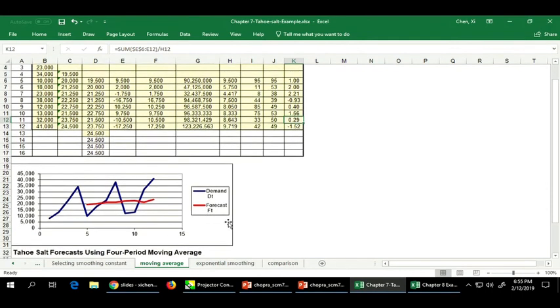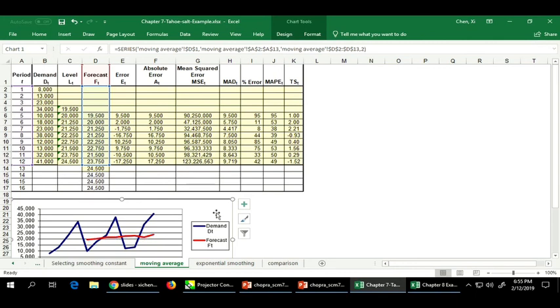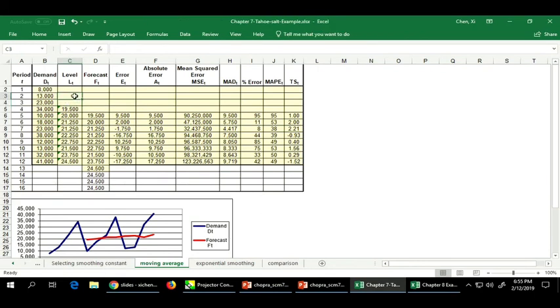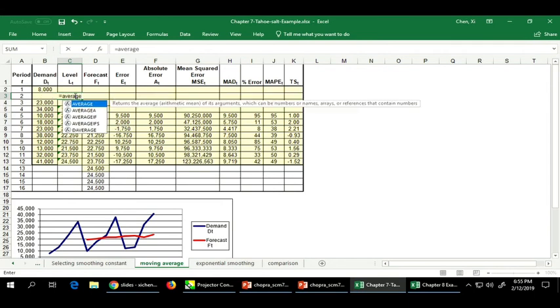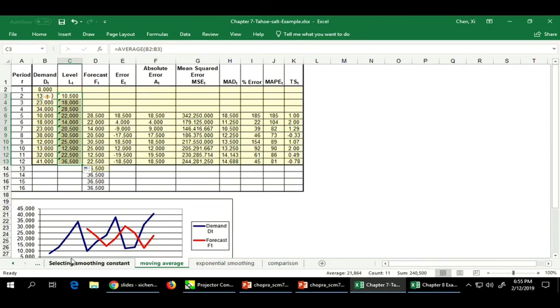All right, so of course, as the forecaster, you need to decide how many periods you're averaging over. So with 4, you can see the actual forecast is pretty flat compared to the actual demand. If we're reducing the number of averages, say n equal to 2, then what we'll see is the forecast becomes much more variable. And of course, that will give you a different set of error terms.